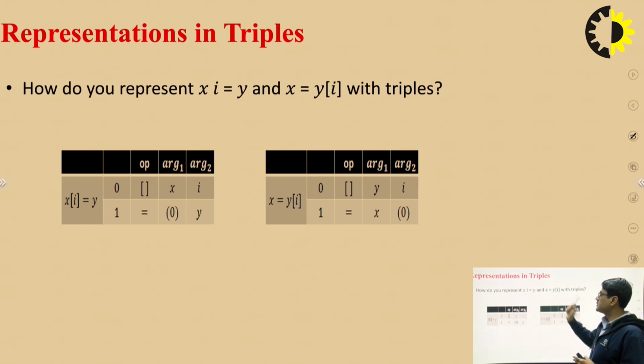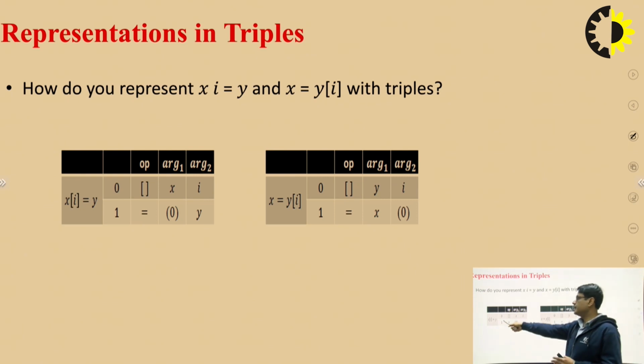So if you are seeing the first part, x[i] equals to y, firstly, what is the operator? We are trying to find the location of x[i], because y has the value stored and that value is directly stored to that. So there is no need for calculation for y. Where is that calculation needed? That calculation is needed over x[i]. So what we have to do? The operator is this array x[i], and then after that equals to 0. This 0 value, y equals to x[i]. So x[i] is stored in here.